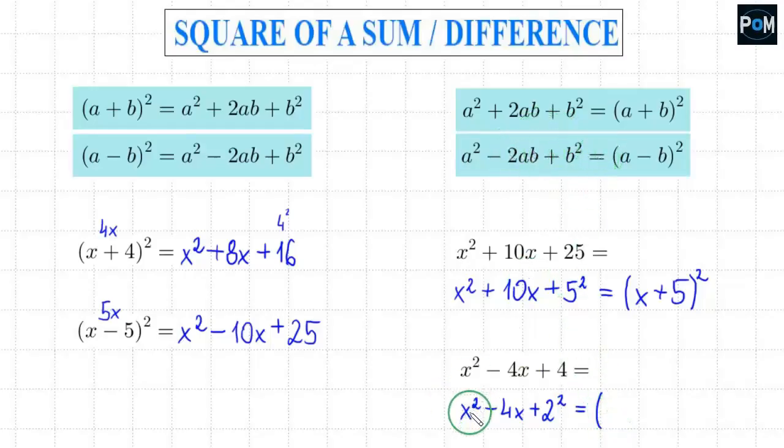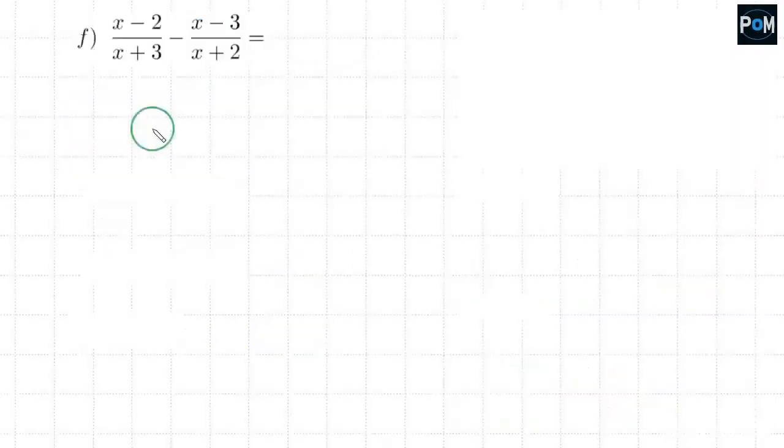We take x without the square, we take 2 without the square, and we take this sign from here, and we square all of this. It should match. We only need to check the middle, and the middle has to be the product of x times 2, which is 2x, and when you double this product, according to the formula, 2x doubled gives 4x, so everything matches here. Example F, I will reduce to a common denominator, so those longer fraction bars will be needed.